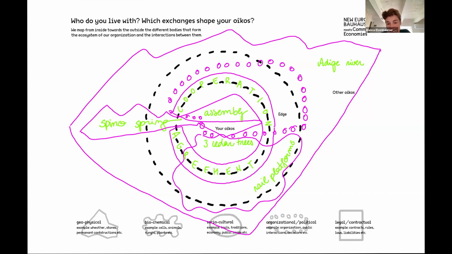And the same with the Adige River. I think it's really degenerative, the way the valley interacts. We do these cleanup actions, but we see that there is so much rubbish there. There is so much to be done. And we're not going to the root of the cause, we're just taking away the rubbish and placing it somewhere else in the landfill. So it's just a kind of shifting of things.